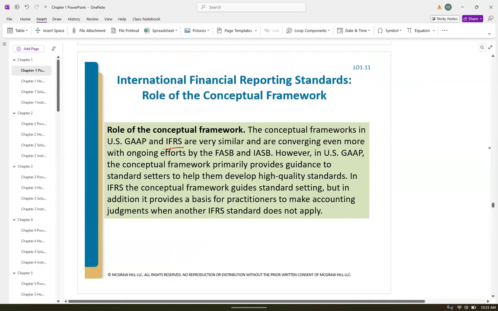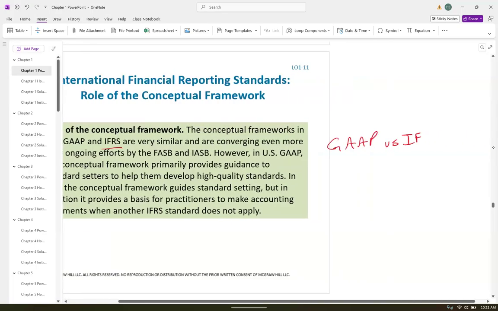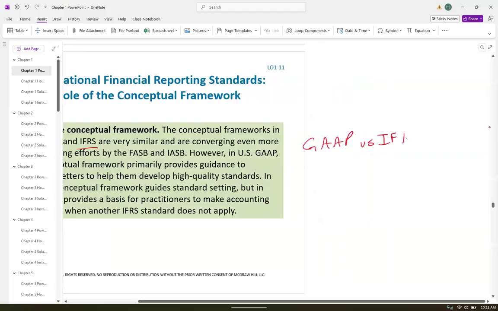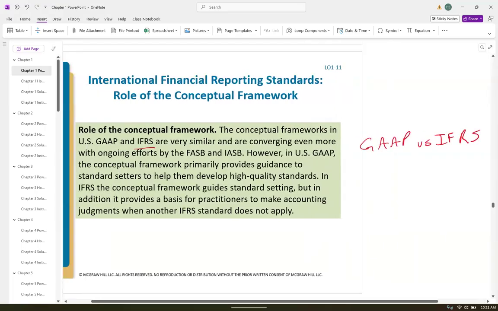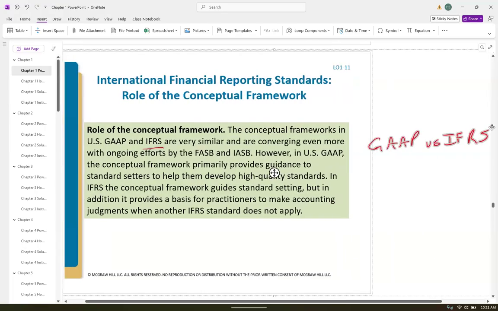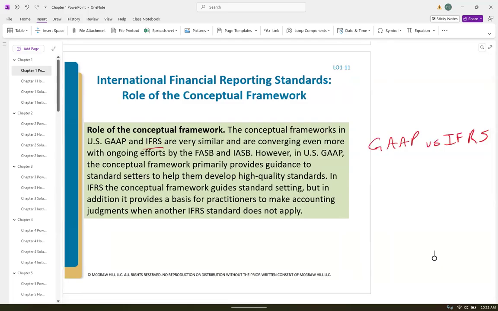There is a movement to try to get GAAP and IFRS to be closer to each other. Okay. Like I've said a couple of times now, I think probably before you retire, you'll see these converge completely. And maybe it will take different politicians. I'm not sure. We actually will be doing international accounting in the spring.